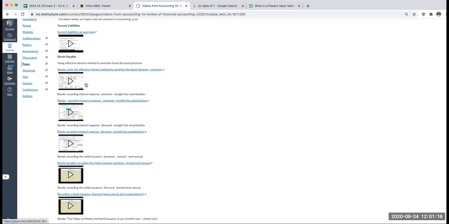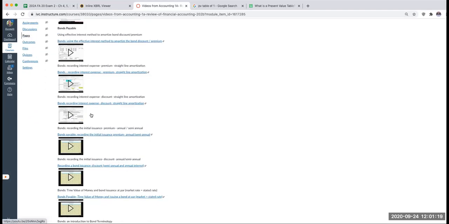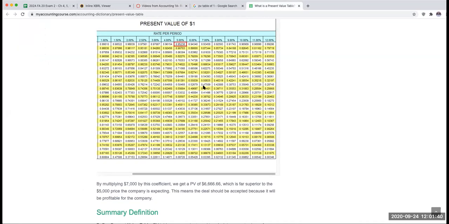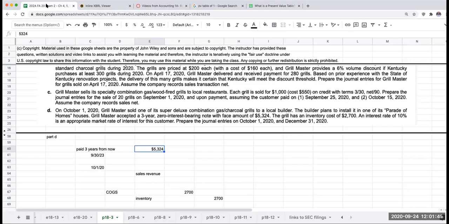So this is all about bonds. And the reason why this actually becomes important is that when you have a bond, it's basically like an interest-free loan. And so there's the principal amount that you pay at the end of it, and then there's the interest amounts that you're paying throughout the life of the bond. So when we're valuing the bond, there's two different parts. There's an annuity and there's a lump sum.